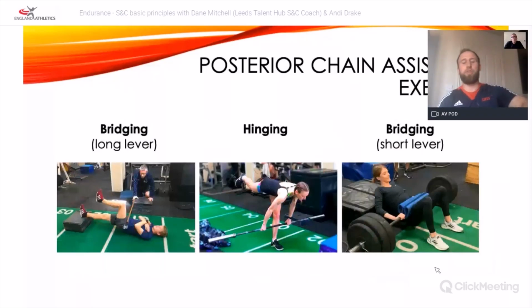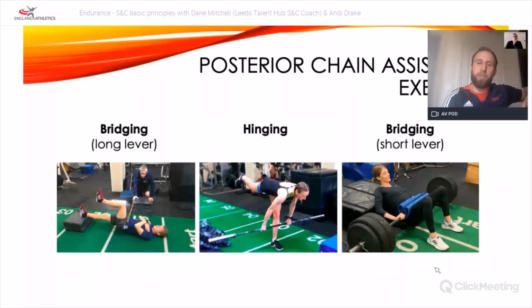So again, I'm trying to really simplify this for you. When we're trying to condition the posterior chain, again, I split it into 3, sometimes 4 different categories for runners. Okay, so I think it's easy to remember like this. We've already talked about hinging at the hip, those kind of patterns, training the posterior chain, the hamstrings and glutes. So in the picture in the middle, you can see a single leg Romanian deadlift there. That's a great exercise. I do generally add a few more hinging patterns into a program, as well as the main lifts. We may do deadlifts and things, but we may also supplement it with something like this.